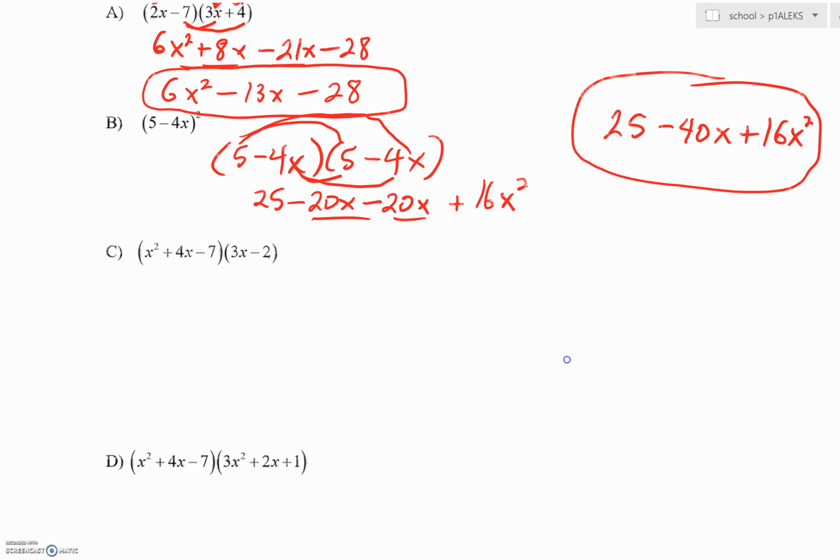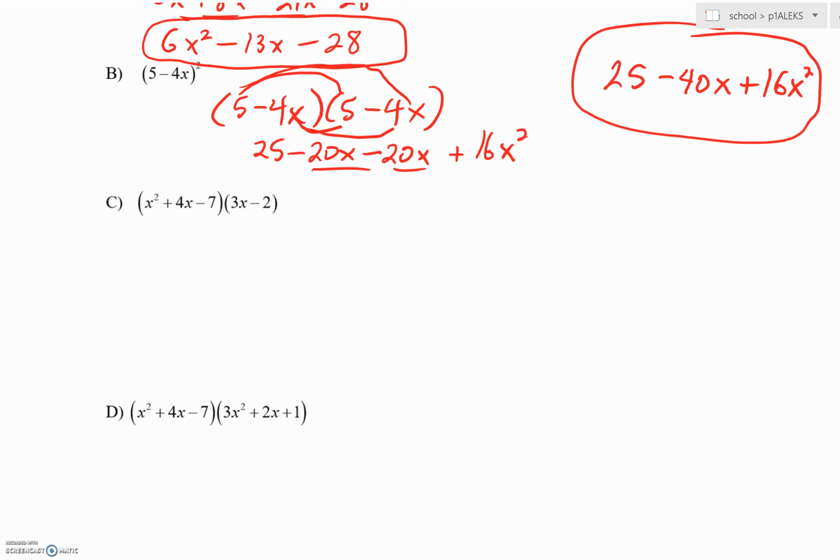You can see we're moving pretty quickly here. But when we get to our last two, you can see that these expressions are a little bit bigger. Now, the good news is, guys, you actually have the exact same work that's going to take place. You just have to be patient here. The x squared is going to get multiplied to both of these. X squared times 3x is a 3x cubed. X squared times a minus 2 is a minus 2x squared. 4x times 3 would be a 12x squared. And a 4x times a minus 2 would get you a minus 8x.